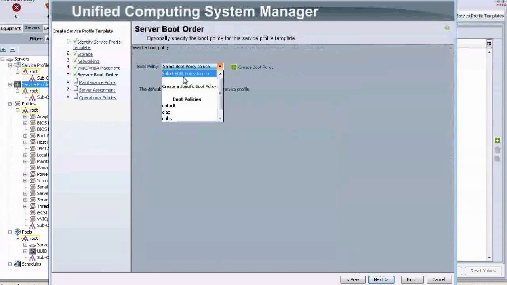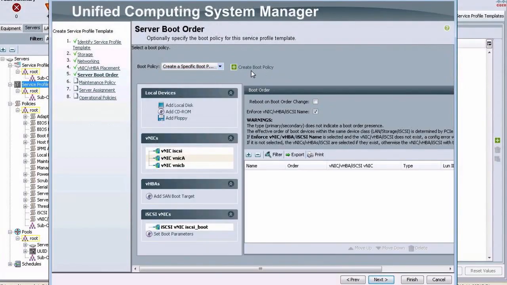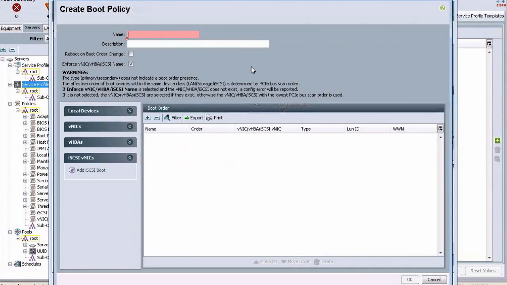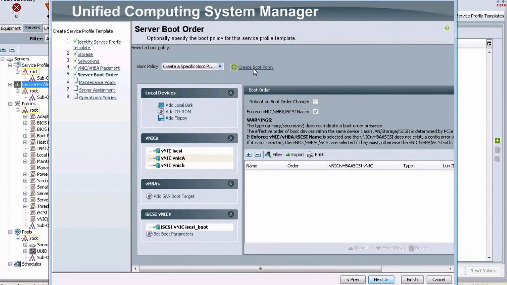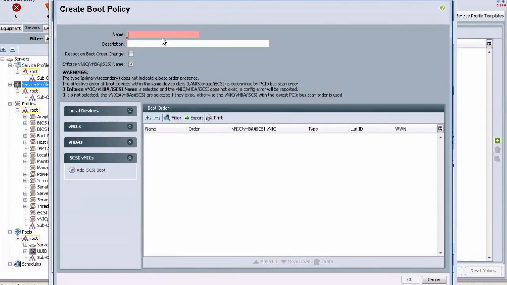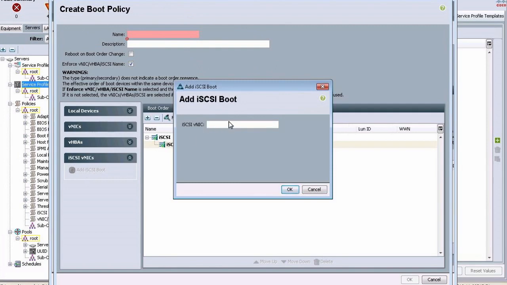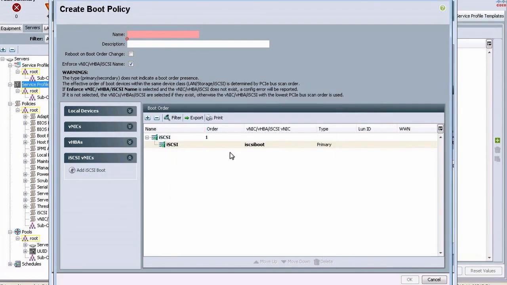Now the boot policy. Let's create a boot policy. And the fun part is, if I create a separate boot policy, just creating a boot policy like I would do in my normal tree view here, and I configure iSCSI boot, the only thing that I can specify is the iSCSI VNIC name.